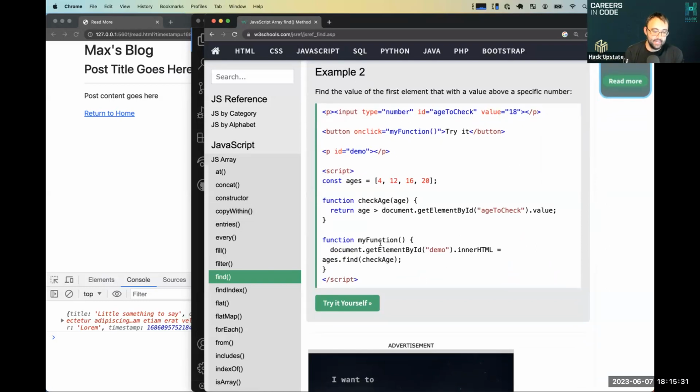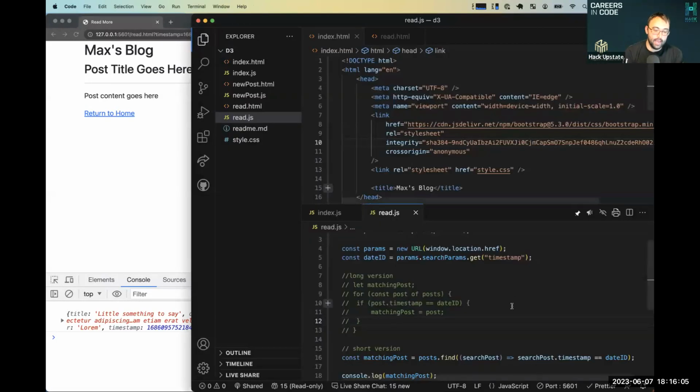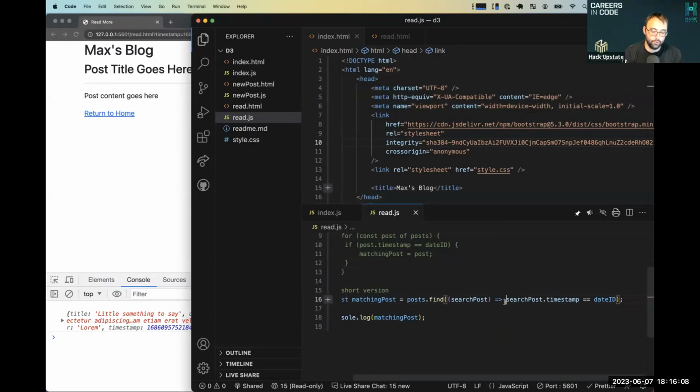In this case, it is trying to find where the numbers in this array are greater than the value that gets typed in. We get access to the age as we're looping over everything, and if the age in the array is greater than the value typed in here, we will find that particular age. Oh, I see. So you're passing a function in here. I am. And you could get, don't follow me on this, you could get more verbose. You could say something like this.